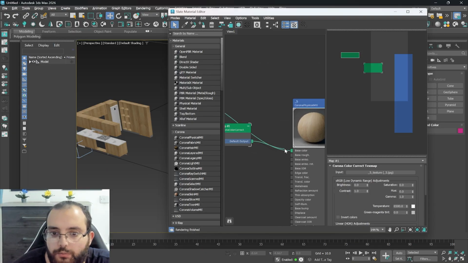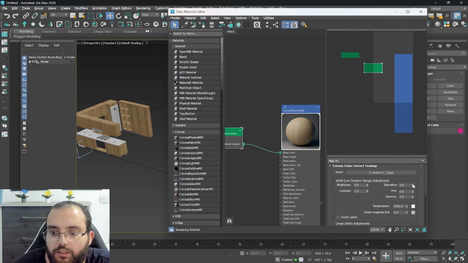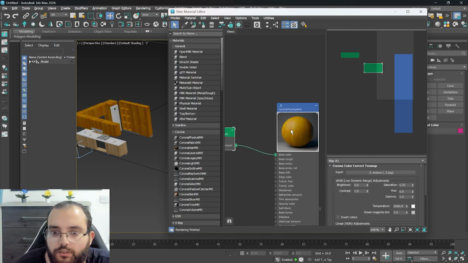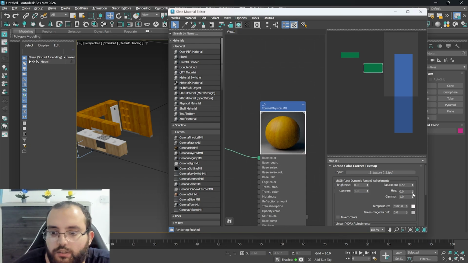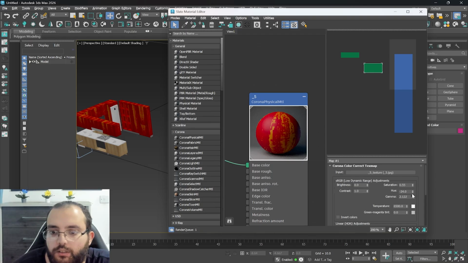Okay, there should be this again. Color correct. If I go to saturation, you can see a different color, make it red. Gamma: you don't really want to mess with gamma, as it gives a weird pixelated picture. Obviously you don't want to do that, just leave gamma for now.